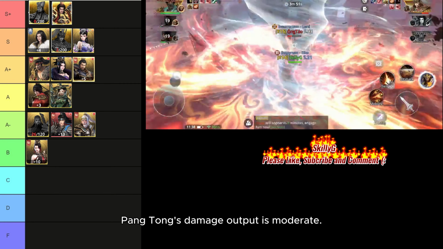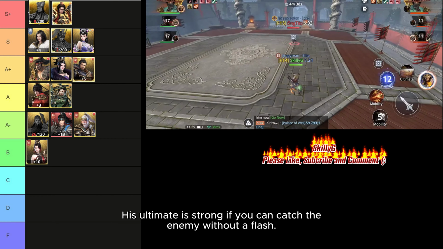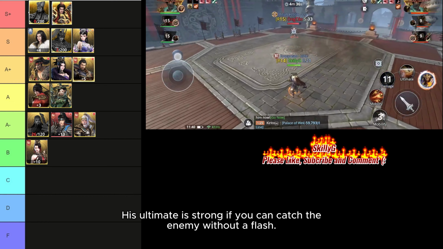Pang Tong's damage output is moderate. His strength lies in blinding the enemy with his skills and following up with his first skill. His ultimate is strong, if you can catch the enemy without a flash.